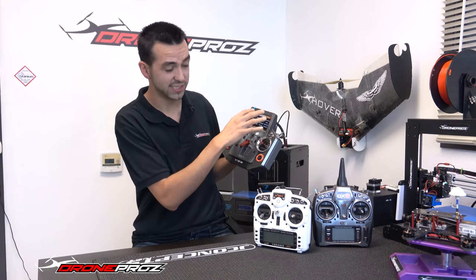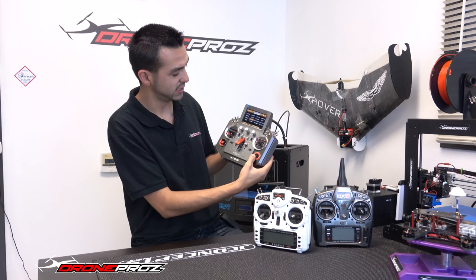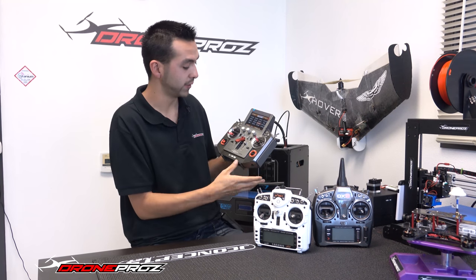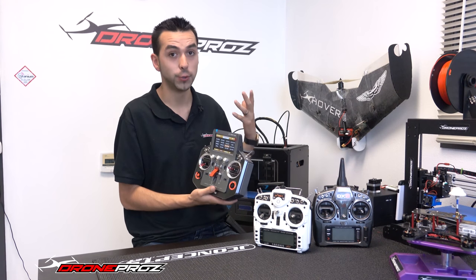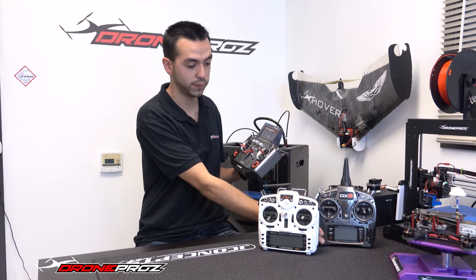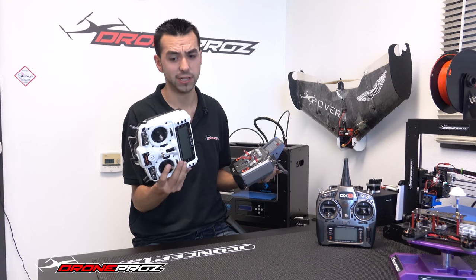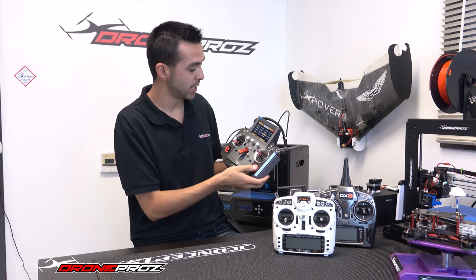Going into the model menu — since this model isn't touchscreen, though the final production will be — scrolling through is very easy. The scrolling feels very nice, very live. It feels like if I move it one click, it moves one step here. I really like that. Another thing I really like is FR Sky's English, as far as radio terminology, got a lot better. Before, especially for those of us who have been in RC for a long time, we're used to dual rate, expo, endpoint — that terminology. With the previous Taranis, it wasn't named that way and was a lot harder to navigate. Their menus got a lot better and I do like the layout.